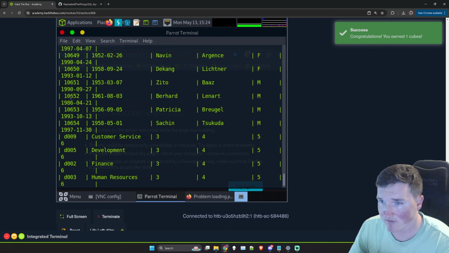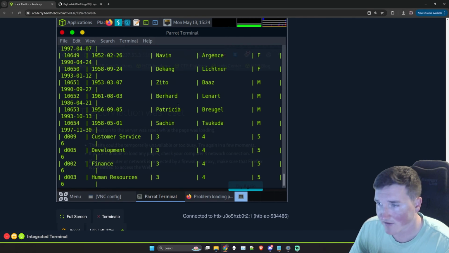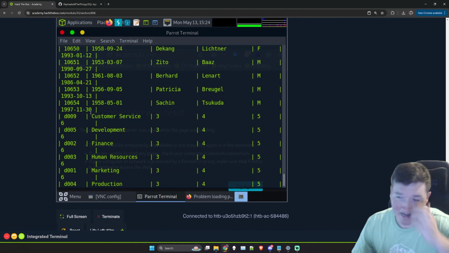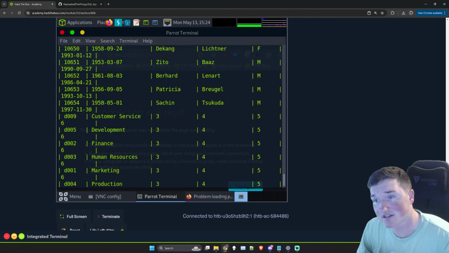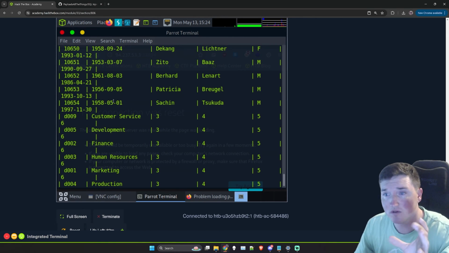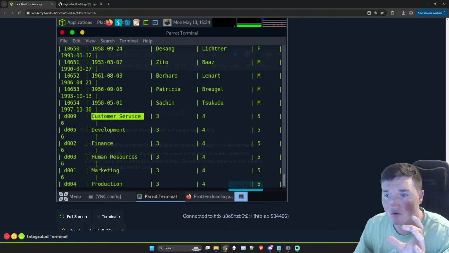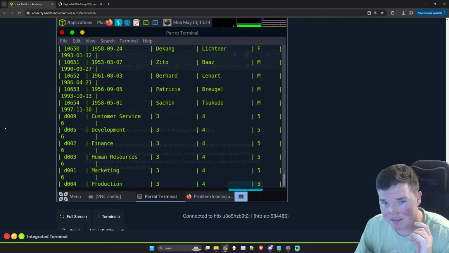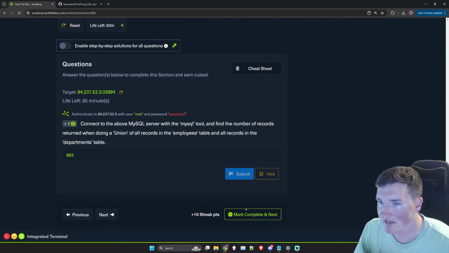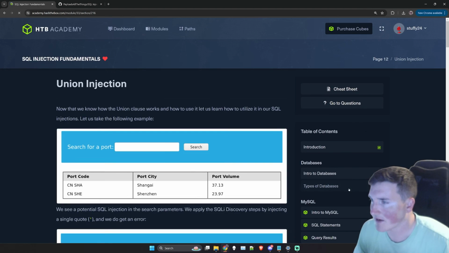So you can see up here we have the birth dates and all that, our hire dates and the names and all that, but we combined them. So what can happen is if I have access to this database based on the query I'm doing, based on the search field or whatever, I can union, combine, and pull information from other databases. So that's kind of the key here. That's what we're looking for. So we've got that. We submitted it. I believe it worked. Yeah, it's marked out. Okay, let's look at it.